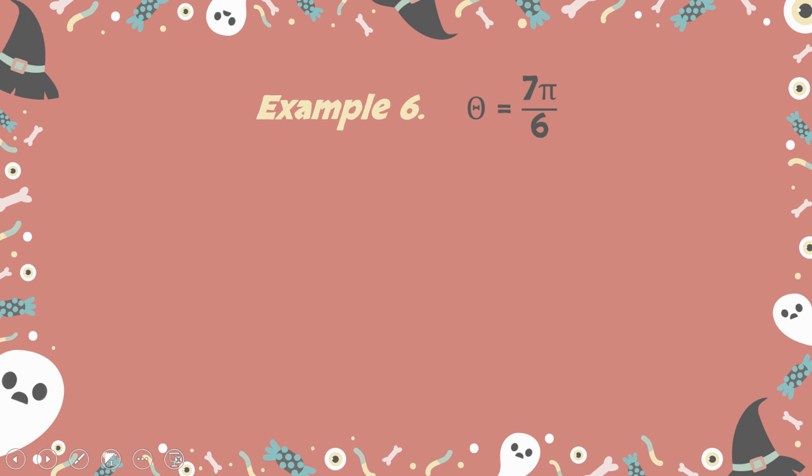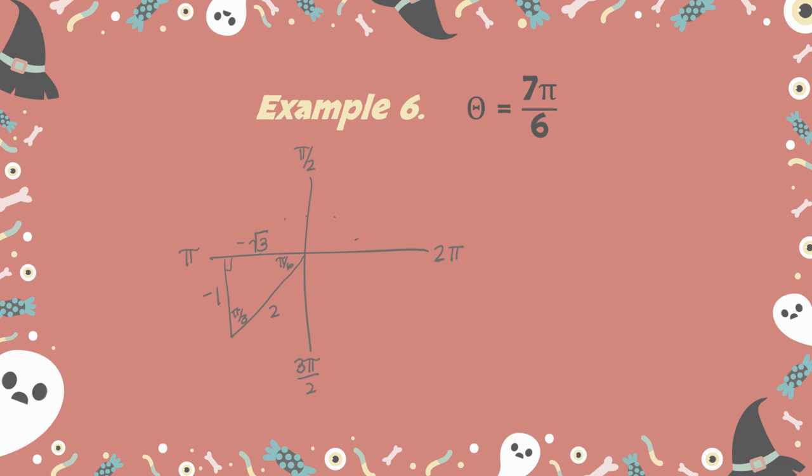Let's try another one. 7 pi over 6. So 7 pi over 6, 7 over 6 is greater than 1. So I know I'm either in the third or the fourth quadrant, okay? And I've kind of learned to count by sixes, if you will, for this one. So we've got 1 over 6, 2 over 6, 3 over 6, 4 over 6, 5 over 6, 6 over 6. 7 over 6 is going to be here. And then, of course, that's a reference angle of pi over 6, which makes this one pi over 3. And then I can label my pieces, and both of the legs are negative, okay? I'm going to let you fill out the 6 trig ratios for that. I think you know what you're doing there.